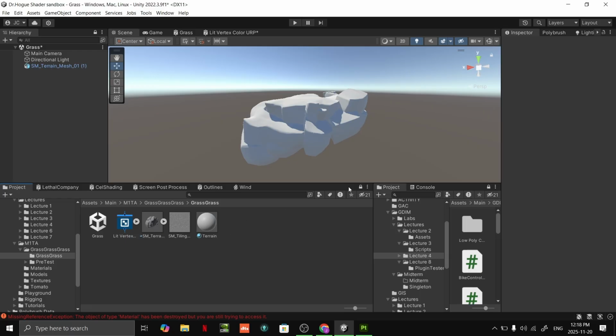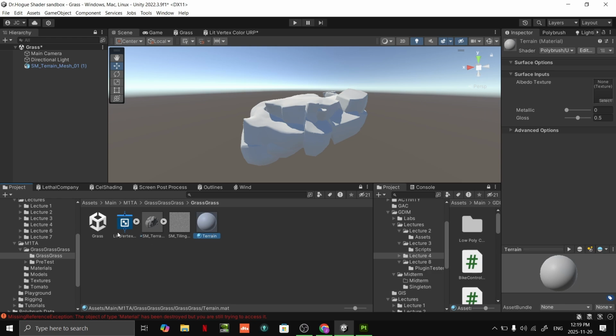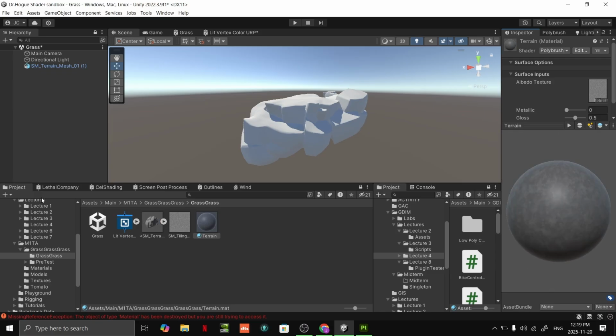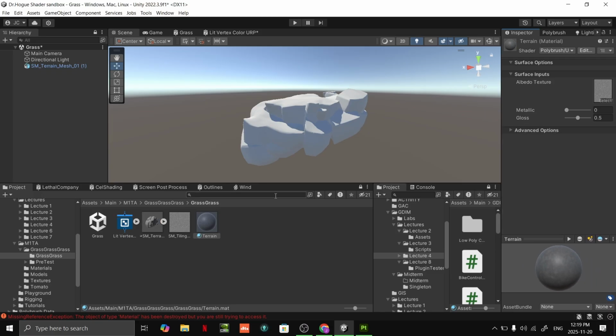The way shader graph works is you take the shader graph, drag it onto the material, and it will add itself to that material. See, drag and drop, right? And we have one very simple surface input here called albedo texture. We can just drag and drop this texture that we also made onto that, right? And so this ball here, you'll see it's going to have that texture applied, right?